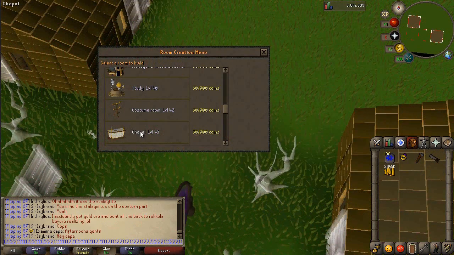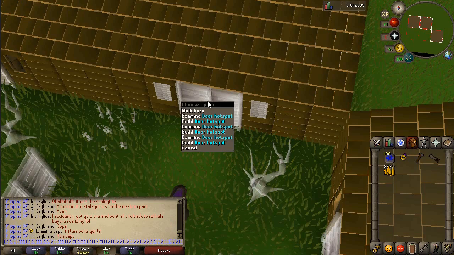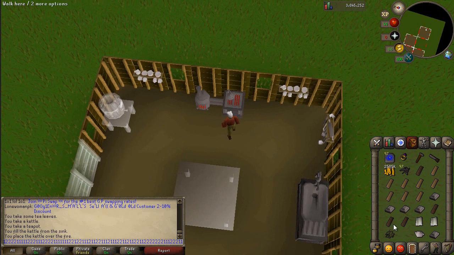Okay, so first up we have to build the chapel, which is going to cost 50k coins. We'll toss it here just because I think we want it as close as possible. And next I'll need to upgrade my kitchen. Okay, so we're going to give this a try. We put up all the shelves, and we built the stove in the range that we need.